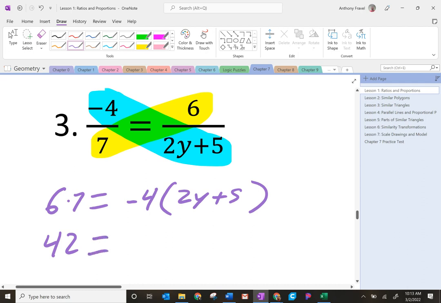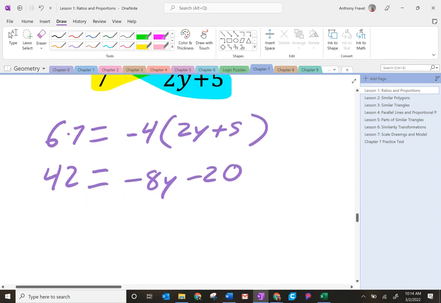On the other side of the equation, where I have that -4, then I have the parentheses of 2y plus 5. Somebody talk me through what I'm going to do there. Okay, Ricky, how do I do that? How about -8? I thought of negative. Oh, yeah. Okay. -4 times 5. Awesome. Yep, you're right. Multiply straight across. I get -8y minus 20. Now it just turns into a regular problem I can solve.